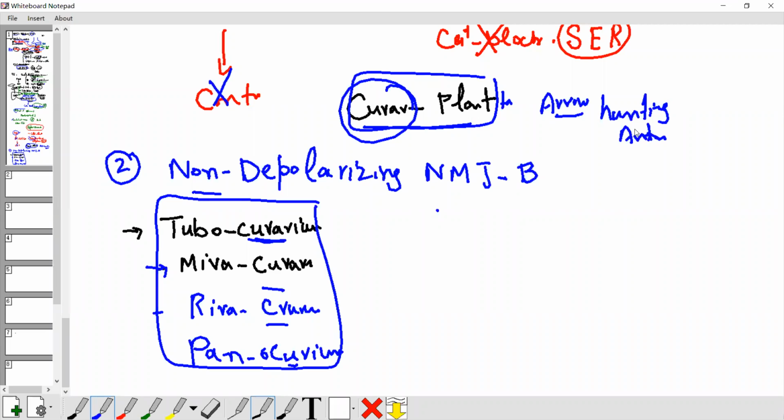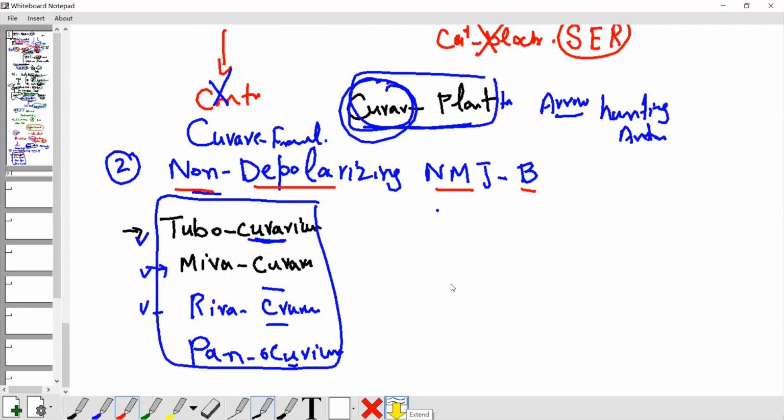Understand? So now in pharmacology, they use this chemical in medicine, in clinical science. So that's why we give the name to this family, Curare family. Curare is a plant, okay? This toxin, this chemical, this drug comes from a plant. Curare family. How are they working? Non-depolarizing neuromuscular junction blockers, how do they relax your muscle?